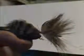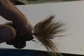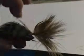And lock it down, and then glue that off, okay? Put a little bit of glue. I'm not going to do mine right now, but I would suggest grabbing a dot of crazy glue and just dot that. Careful. Don't let it flow into any of the feathers. It's going to completely destroy the fly. If you glue any of this, once that glue hits a feather, it just absorbs right through it, and that stuff will never move and flow.